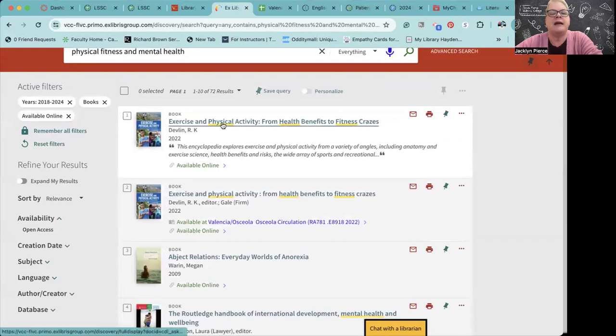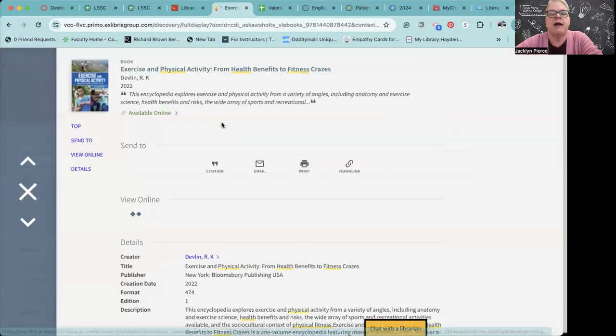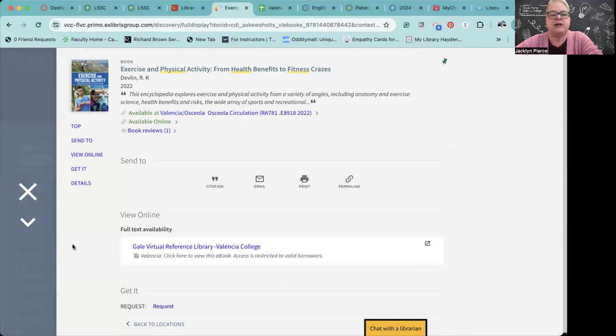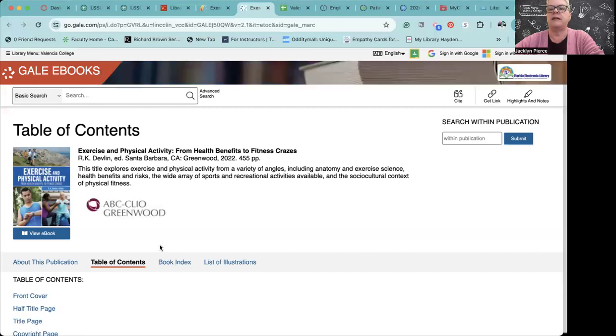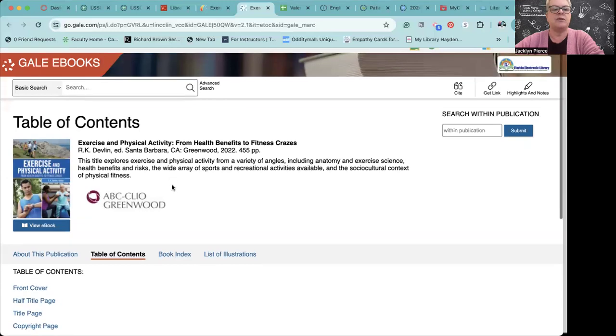So let's just click on the first one, okay? One of the things that is dangerous about the library, and again, it's not our library, it's the entire state system, is that it shows you this button right here that says citation. This button is wrong. Do not click it. Do not click it. You need to actually open it in order to get the correct citation. So we're going to click on the link, which will take us to the actual source.